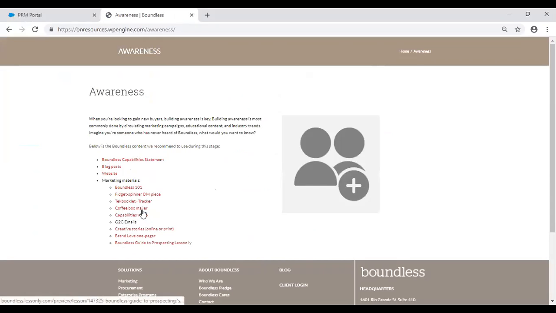You'll see a coffee bag mailer. That's just a PSA piece that's available for you. And as a co-brander, if you want to put your brand on that piece, you're more than welcome to do this. All that stuff is automated. You read my mind. Videos, there's all that stuff that's accessible for you to use. What you'll find with most co-branders is sometimes you'll bounce back and forth. Sometimes you'll be 100% on your brand. Other times with other accounts, you may just use the Boundless stuff. Again, it's completely up to you. I don't really care. Whatever you think moves the needle with that particular account.